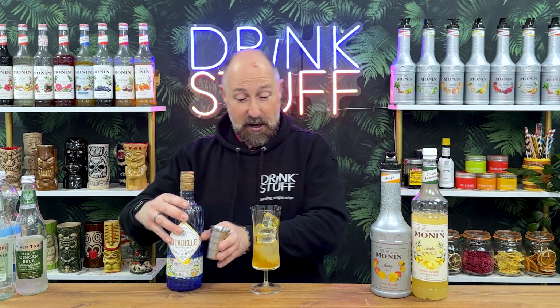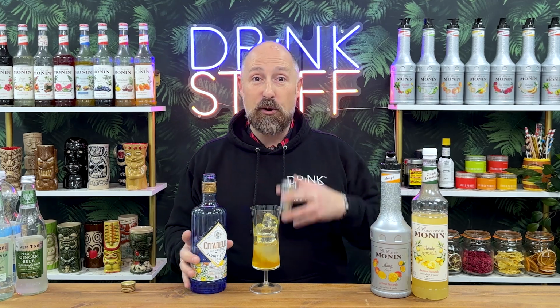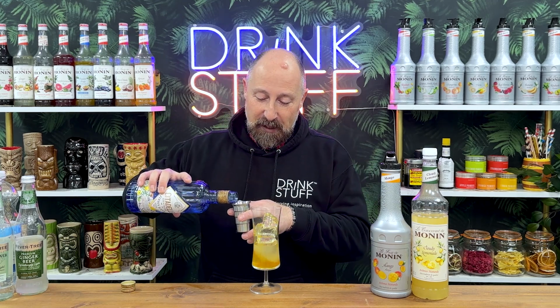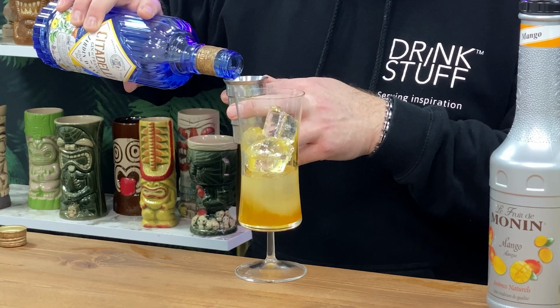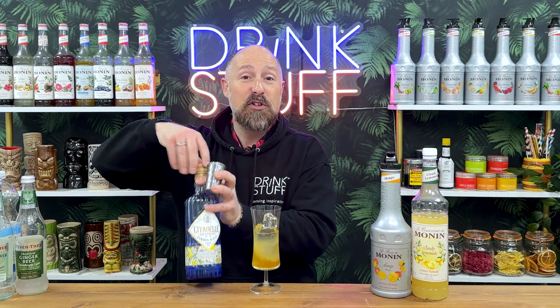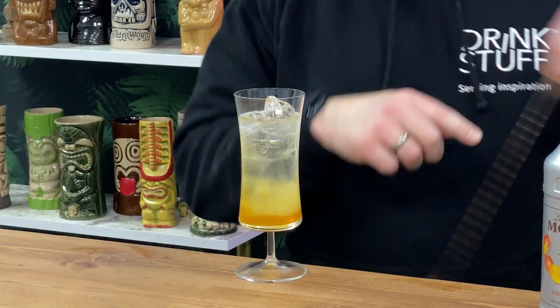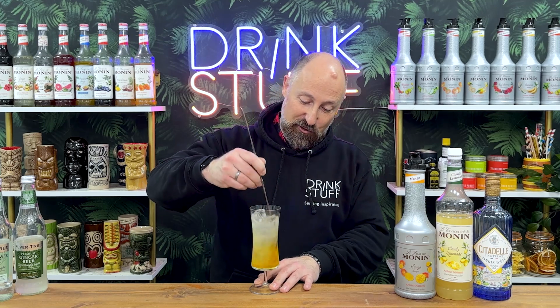In a glass this size, I'm going to just go 30 ml, but 45 ml, 1.5 ounces, UK double, 50 ml, whatever you fancy. But 30 ml, it is midday after all. We don't want to go too strong. 30 ml in there. We're just going to top that up with some soda water. There you go, not too much. Just give it a quick little stir to combine those ingredients.